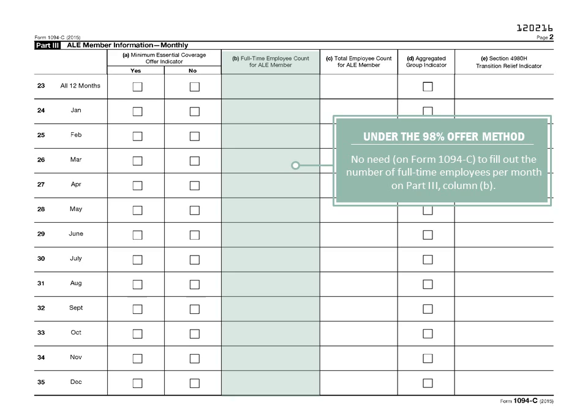So for example, for January, you would just simply put the number in here that includes every employee who worked 130 hours or more per month. So this could include somebody who's in the look back and doesn't actually qualify for coverage after the 12 months and you average, but they are full-time in that particular month. Or it could include somebody who's full-time seasonal who wouldn't end up getting offered coverage because of the exceptions, but you need to count them in this count. So again, what I need you to understand is it's a separate tracking process than the tracking process under look back under employer shared responsibility.